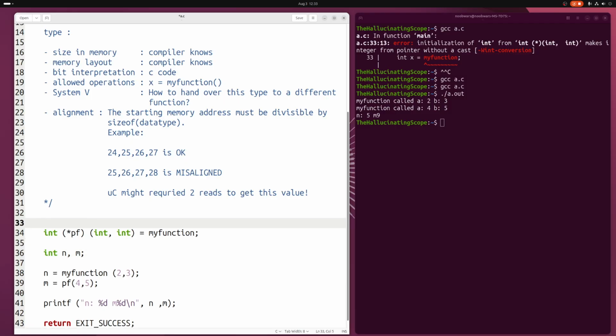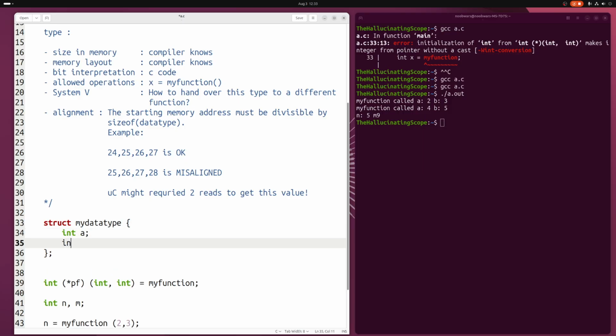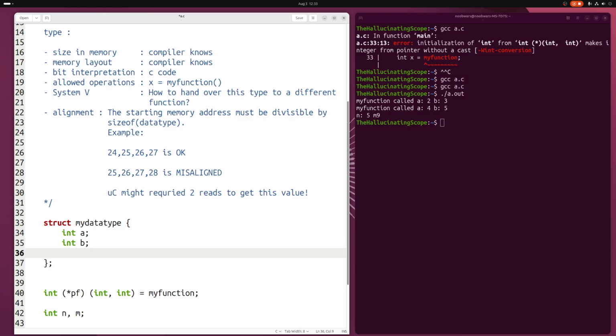So step 2, struct. Struct is a compound data type we define. So it's my data type, like so. And in this case, the bracket must end with a semicolon. I know in the past I said braces. I know it's wrong. It's brackets. Okay. Let's say now we define our data type, and we can just say integer a, integer b, and we also can define the text. So it consists of several simple data types.